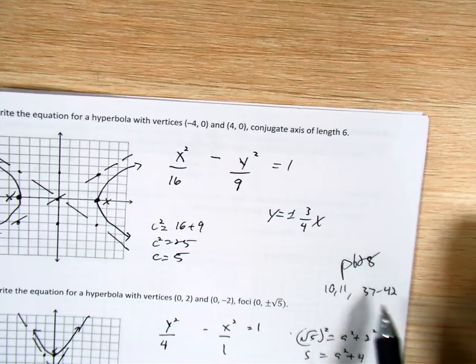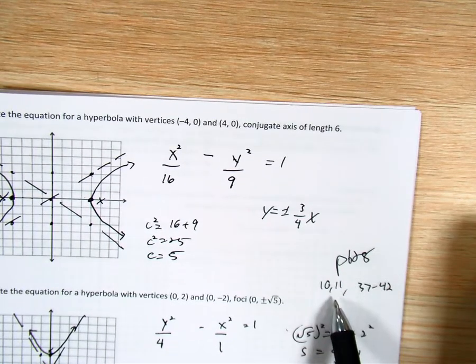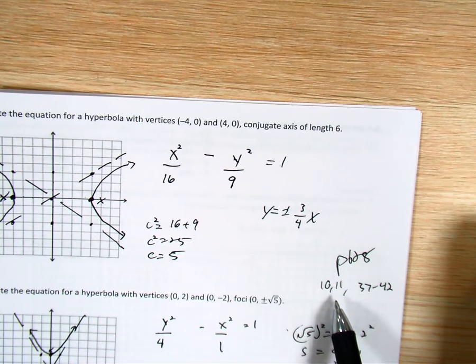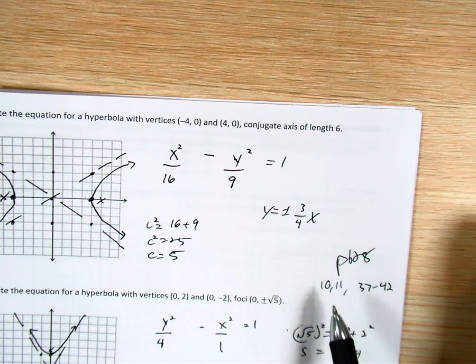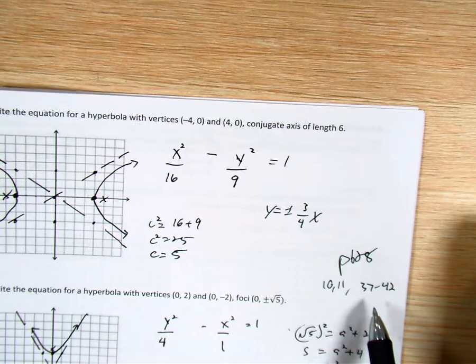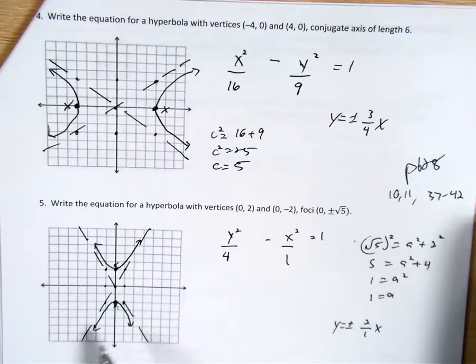Oh, sorry, I'm off the page. Page 628, 10 and 11. Those are like the first examples we did where it's nice and centered at 0. Well, they're not centered at 0, 0, but you can get a and b and c from the picture pretty easily. 12 and 13, if you want to try those, you can. Those are similar to that very last example we just did. And 37 to 42 are like the word ones that we did right here.